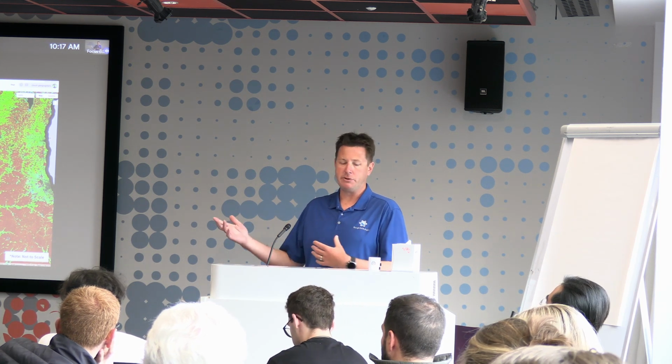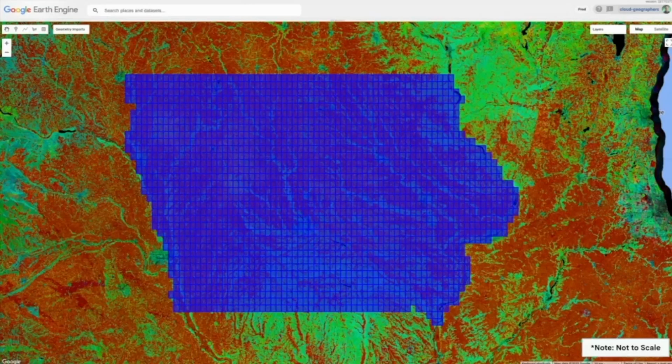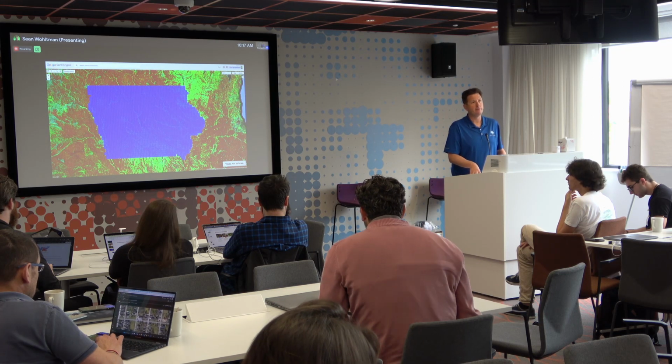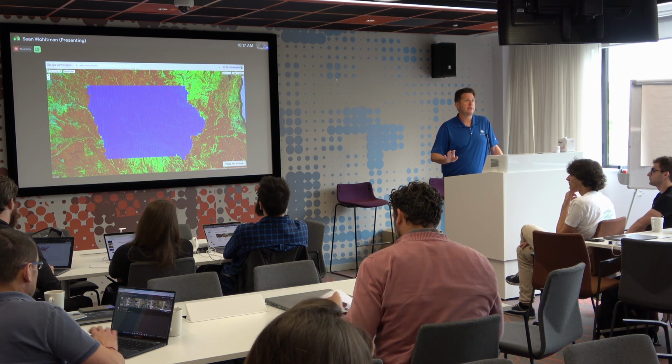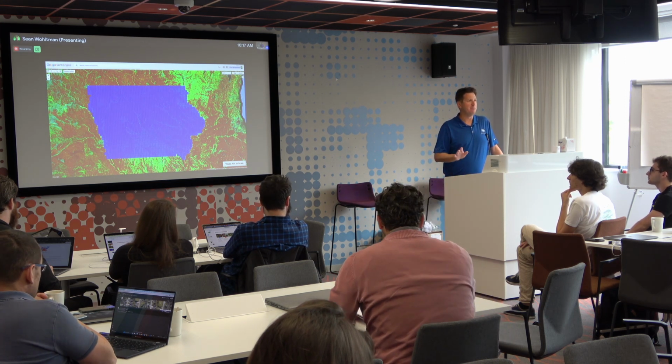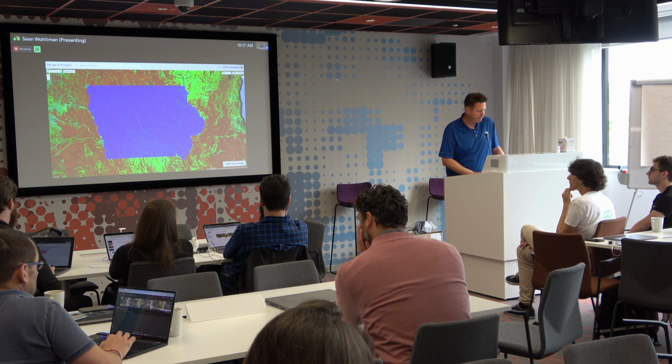So this is a covering grid of Iowa. This is an approximation, not to scale. But the idea was to export this into as many geotiffs as we could and find the right size geotiff for this model to process. I will say that one of the next steps is to do this with the Vertex connector that we've been talking about. So we could actually do this interactively with a PyTorch model running in Vertex, and then also do it as batch once we're happy with that. And we can use Vertex AI scaling, but we're still a couple of months away from that being a reality.